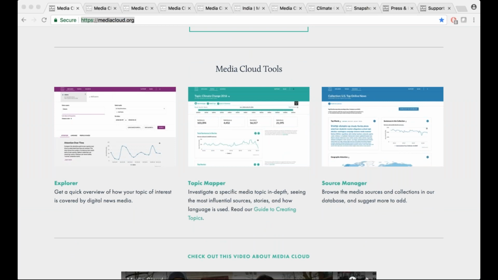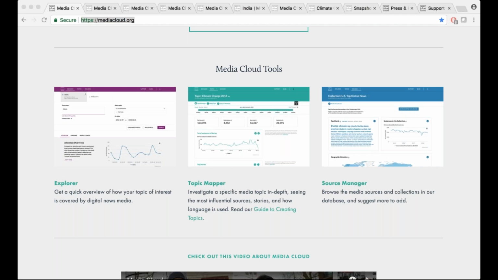Explorer is your first go-to tool to play around with the database, kind of like a Google search where you put in any term or set of terms that you're keen on looking at, but where you can tailor your results by choosing a specific news source or a collection of news sources, such as US mainstream media or US Native American media, or then Japanese blogs.